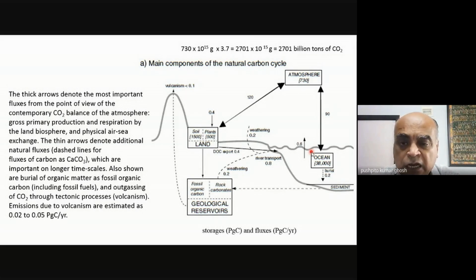And what happens with a buffer? What is a buffer? Even if I add some acid or alkali to it, the pH doesn't change much. It remains reasonably constant because of the buffer. And so carbon dioxide from the atmosphere tends to move to the ocean because of this buffering activity of the ocean, and so there is this kind of flux.